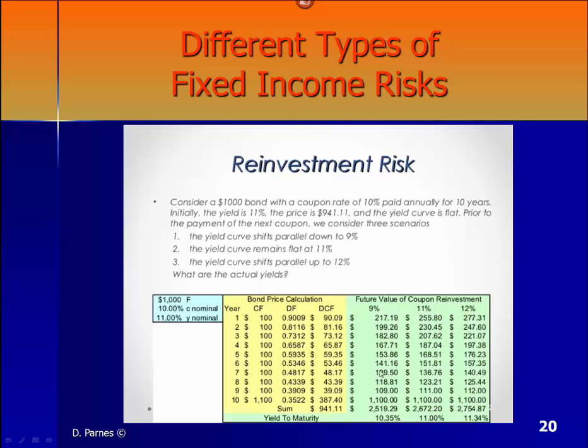And over here, this is the reinvestment risk. Your overall return went down simply because the interest rate went down and you had to reinvest the coupons along the way at a lower interest rate, and therefore you received lower future cash flows, which accumulate to a lower amount at the end.